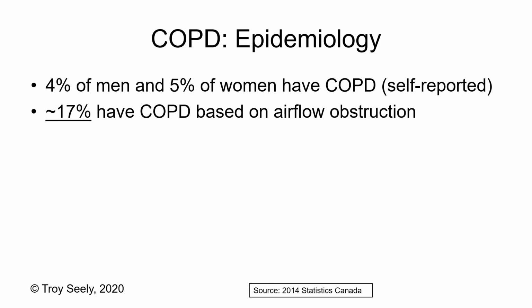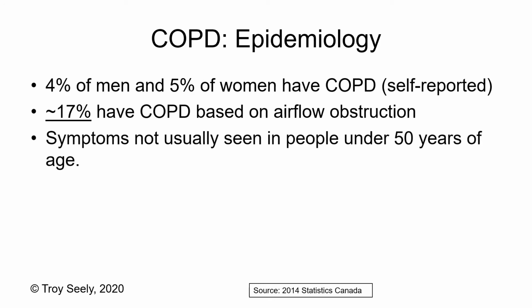So when we were talking earlier in the lecture, and we were showing that sinusoidal wave that goes up and down, and you can measure inspiratory reserve volume, and you can measure tidal volume and expiratory reserve volume, that would demonstrate compromise in 17% of the population, even though only 4 or 5% expect that they have COPD. It is underrepresented in terms of the total view of the populace. More people have it than they know.